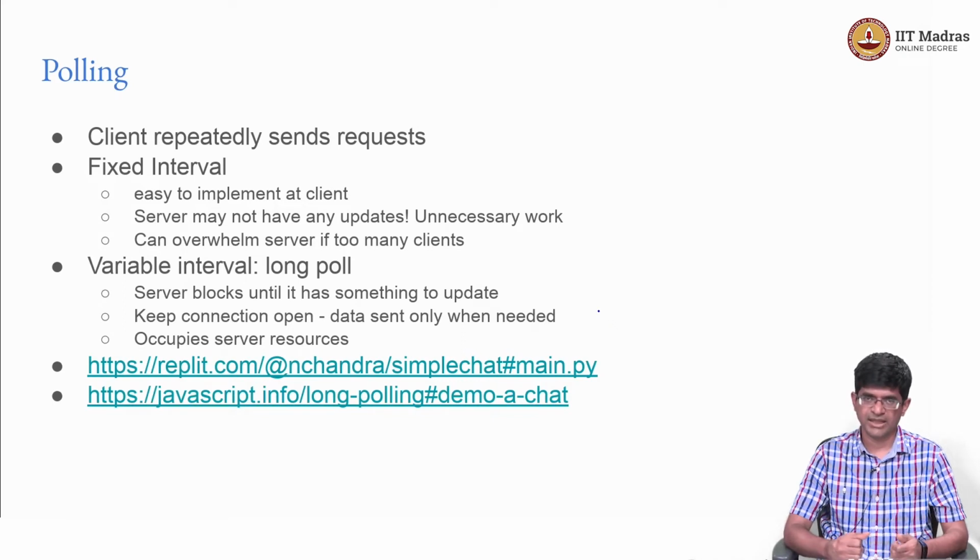The client has made a connection and some resources are occupied on the client. Some resources are also occupied on the server. The server basically has one port blocked to establish that communication channel with the client. It also has some memory resources blocked for this connection. All of this is down at the operating system level, so it may not be very apparent to the person who is developing an application in Python, right? But you have to keep it in mind when you are actually doing something of this sort.